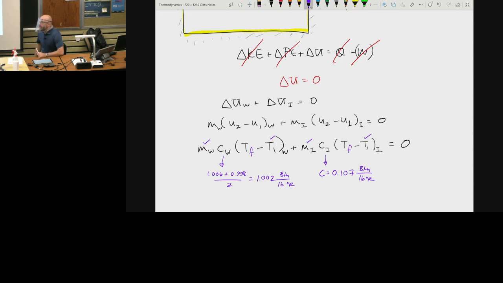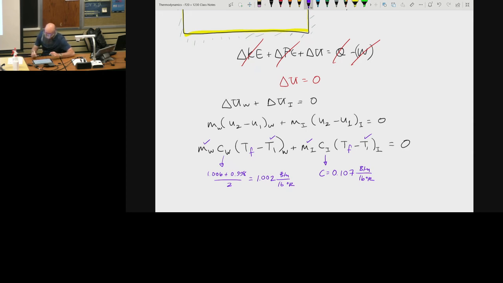Now, when you look at this, I want you to have some physical understanding of what these specific heats mean. Which object is going to change its temperature the fastest, the water or the iron? The iron, and why? It has a lower specific heat. It needs less energy to change the temperature 1 degree. The higher the number, the harder it is to change the temperature. You have to have some idea about that. Don't just look at it as a number. Look at it as, what does that number mean?